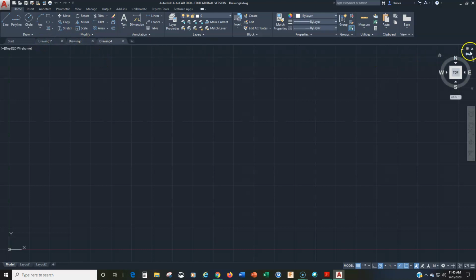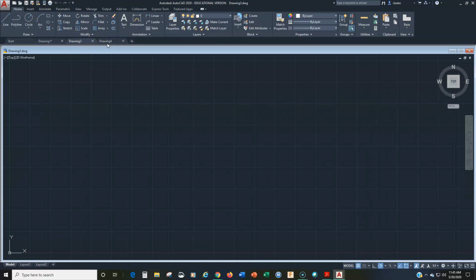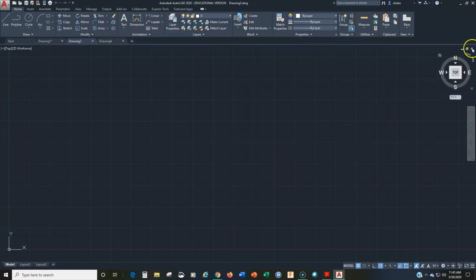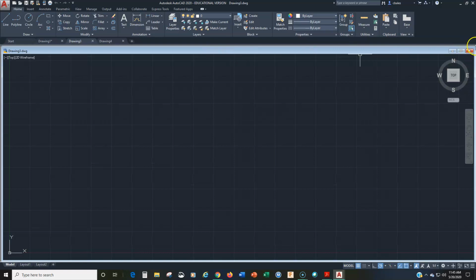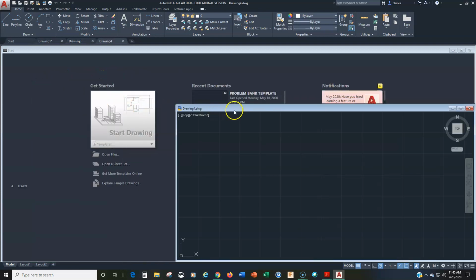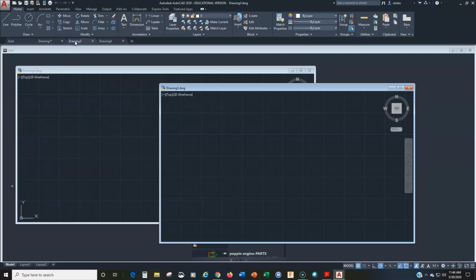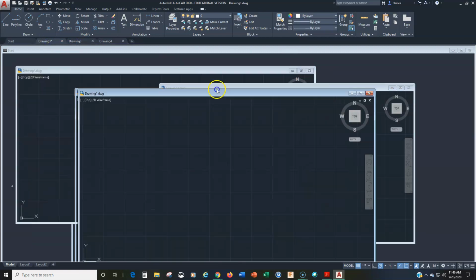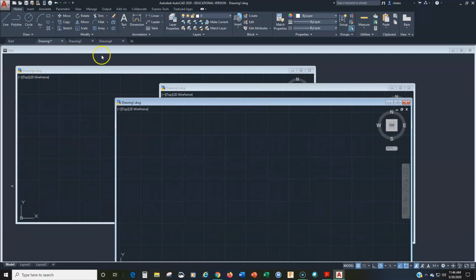So I have 3 drawings open. Now I can restore this down. I can click on this and I can restore this. Let's go back down and let's kind of squeeze this over here. And now you can see, if for some reason I wanted to, I could open up multiple drawings and have them visible in this drawing environment. Again, I don't know why you'd want to do this, but sometimes I like to show you things that are kind of predicaments that you may find yourself, so that you know how to get yourself out. So if you find yourself in this predicament, don't fret.